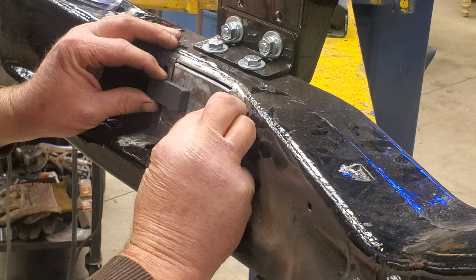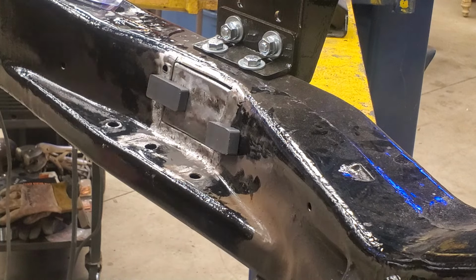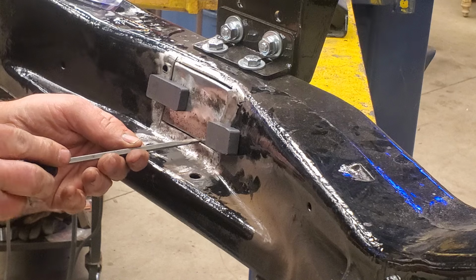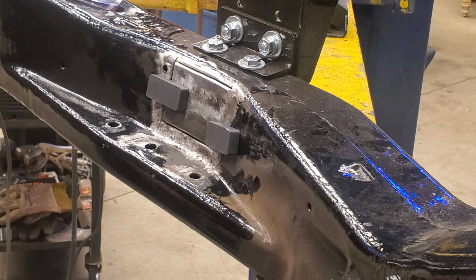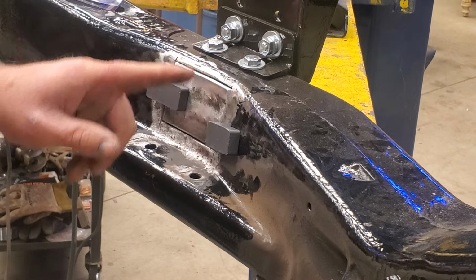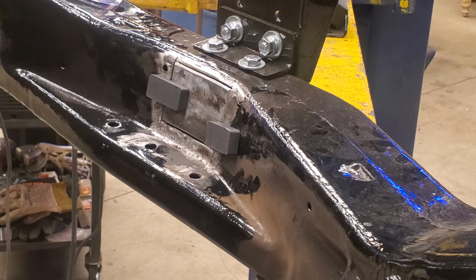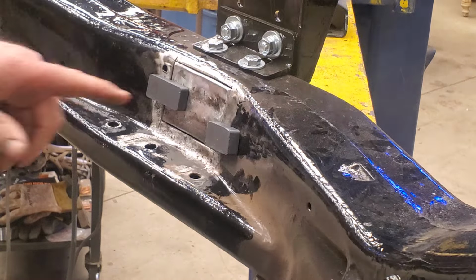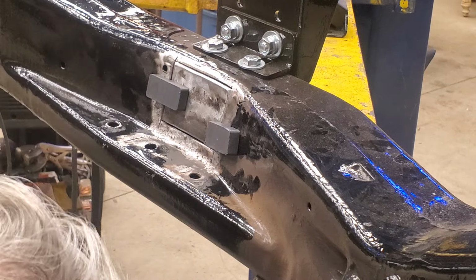I need it to pull out just a little bit. All right, that's pretty close to where it needs to be. I'm going to take a screwdriver and I want a bit of a gap all the way around so I can fill the gap in, okay? As you guys can see, there's a gap all the way around on that. And that's basically held in place in the same spot that I took it out. So now I should be able to take my welder and put some little spot welds on it.